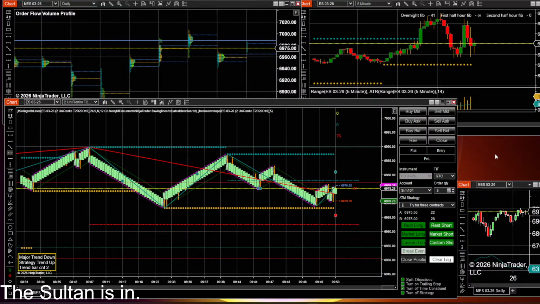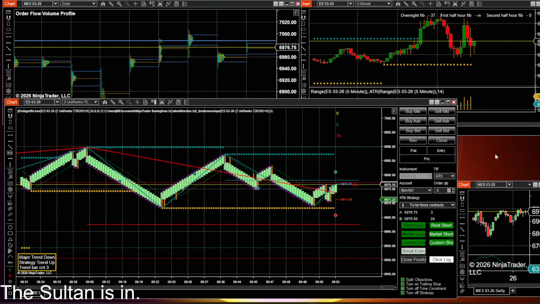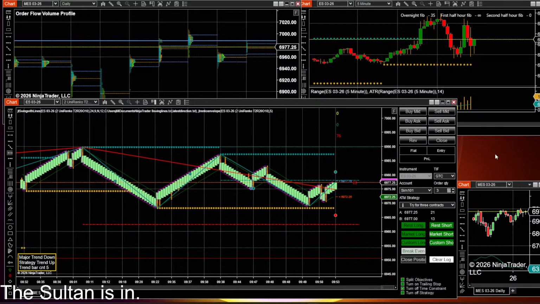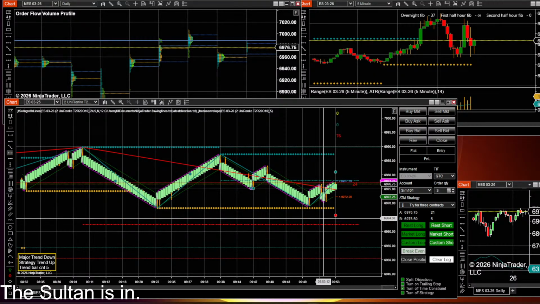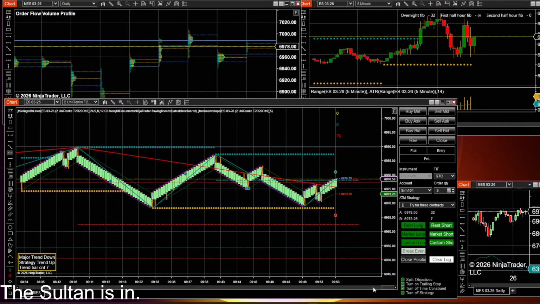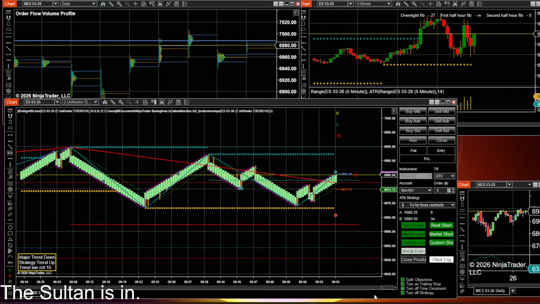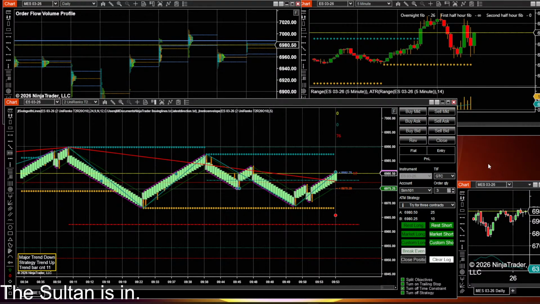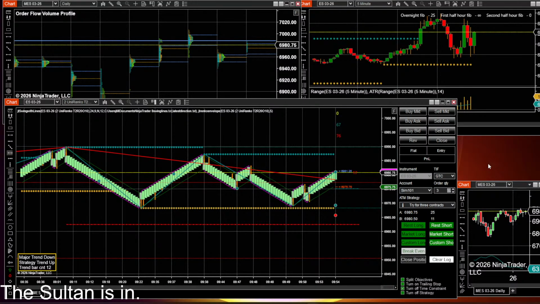Okay, so we've made a lower high, so we are now busting through that, and my minor is in an uptrend. So for me now, I would consider a pullback as a buy opportunity. Nice thrust up though. And here we are hitting the projection dot, which makes this a legitimate up leg.